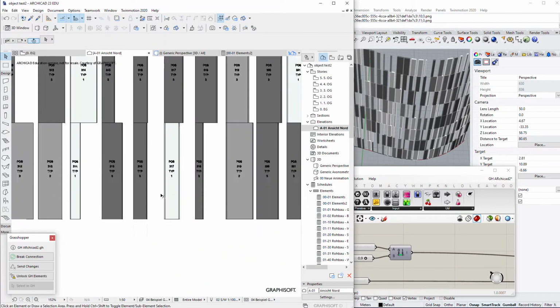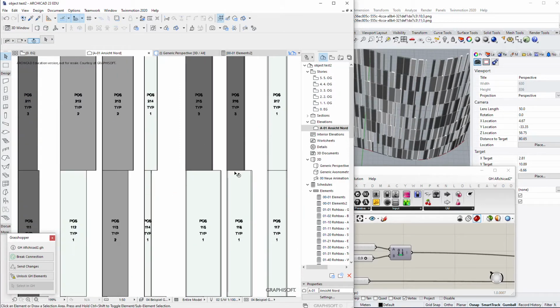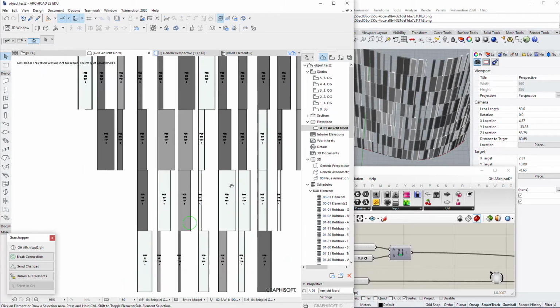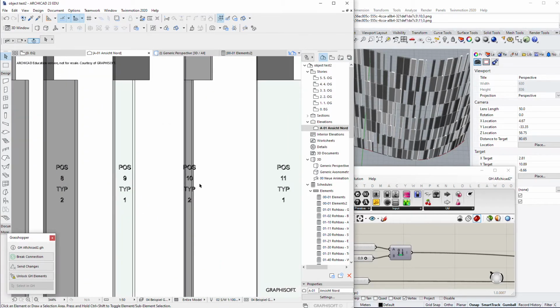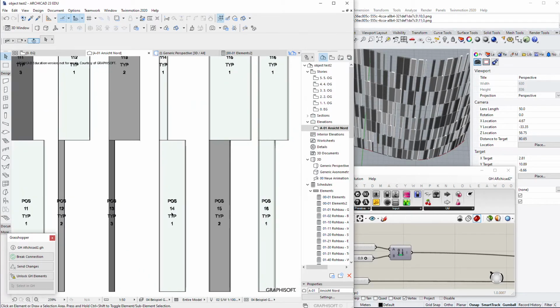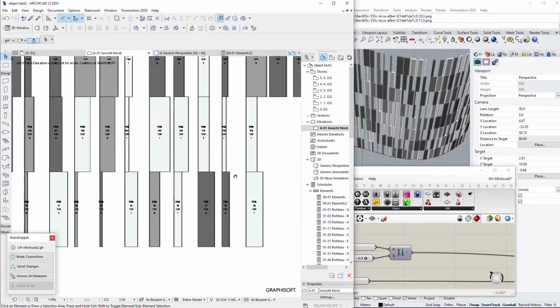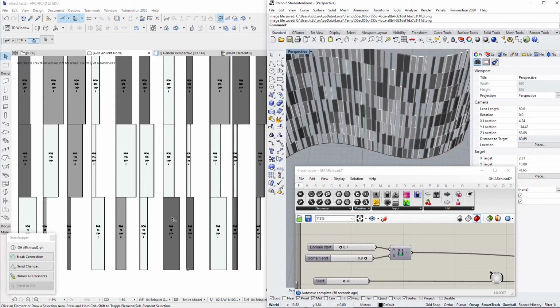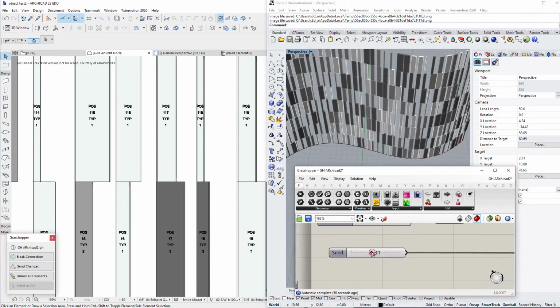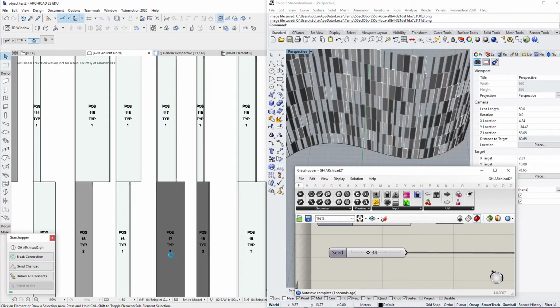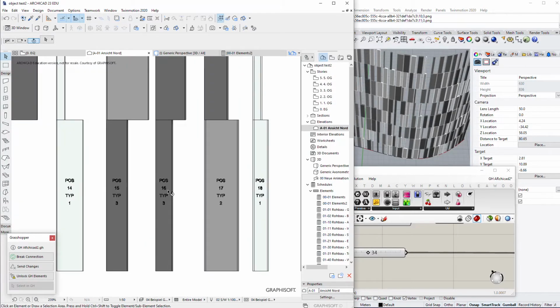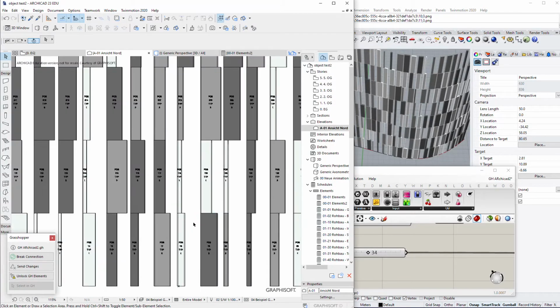Archicad is getting this information from Grasshopper, and now I see my position, number 10, number 11, 13, 14, and the type, which will be the color. This is coming directly from Grasshopper. When we change the colors a little bit, we'll see this will be updated. Number 3 is the dark color. Now if it changed to another number, see number 2 here, 3, 1, based on the color.